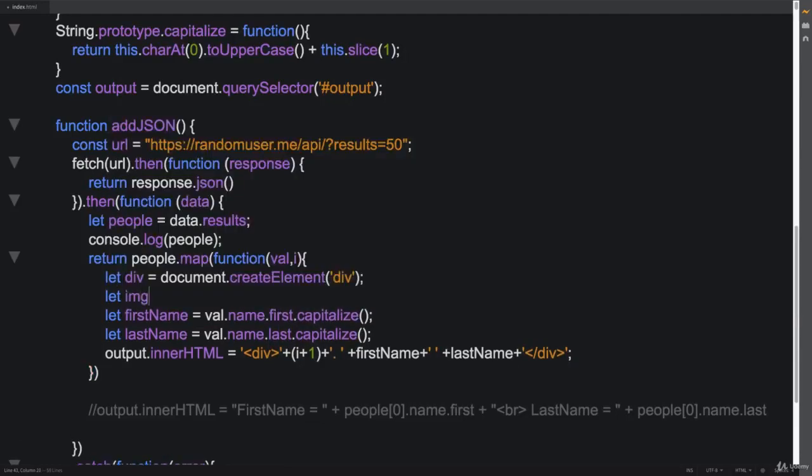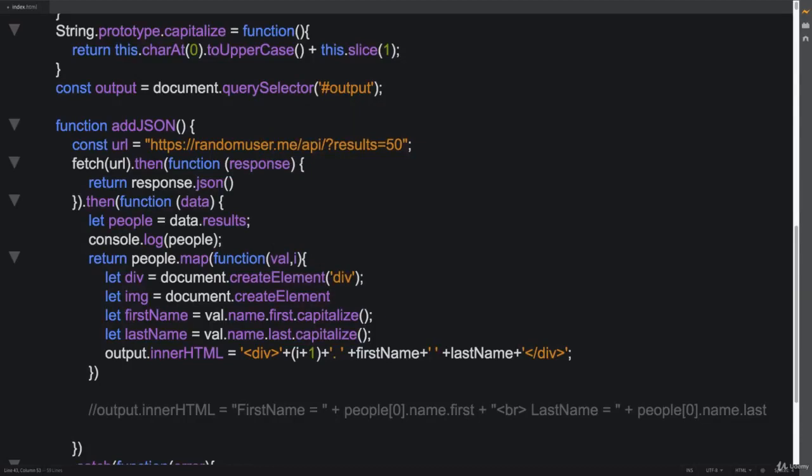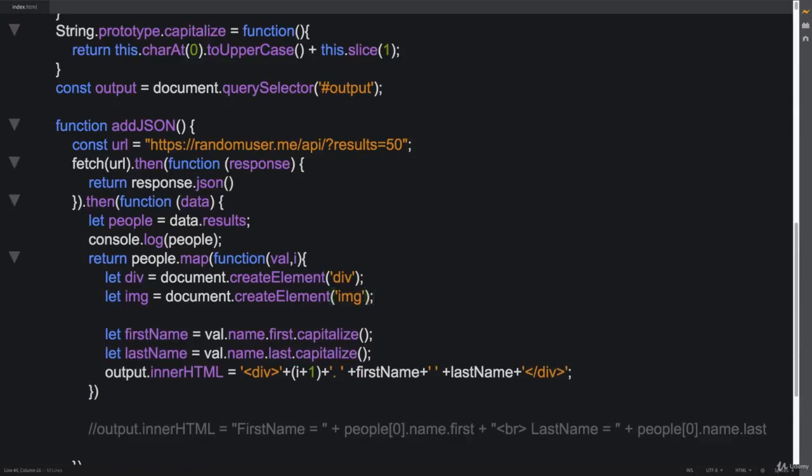We're also going to create an image as well, because we want to grab that image information. So the element that we're creating is going to be an image. So creating an image, creating a div, and then we're going to place the image inside the div, and we're also going to append the div to output. Instead of doing the inner HTML, we're going to use append. That's going to be the difference here.